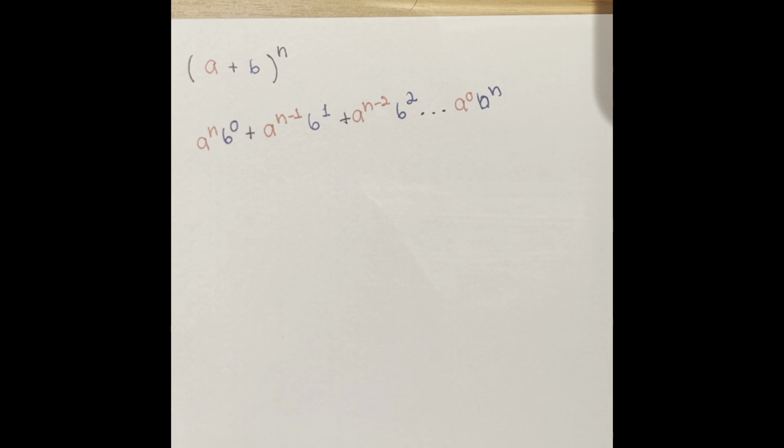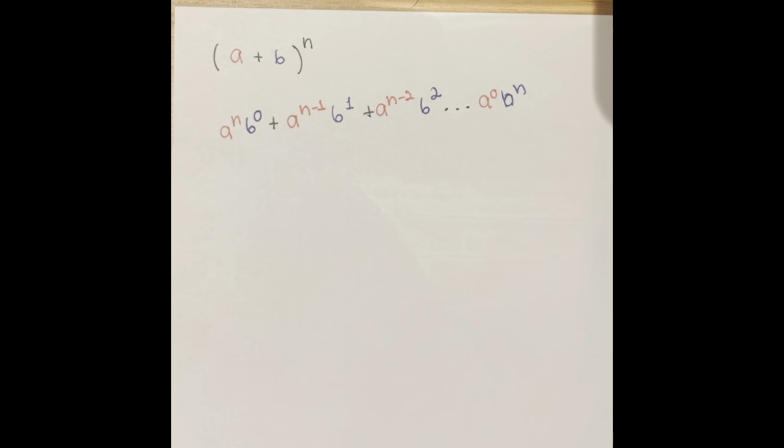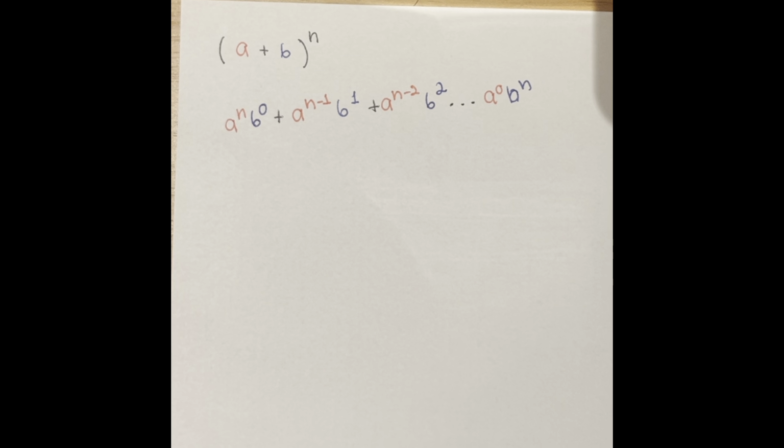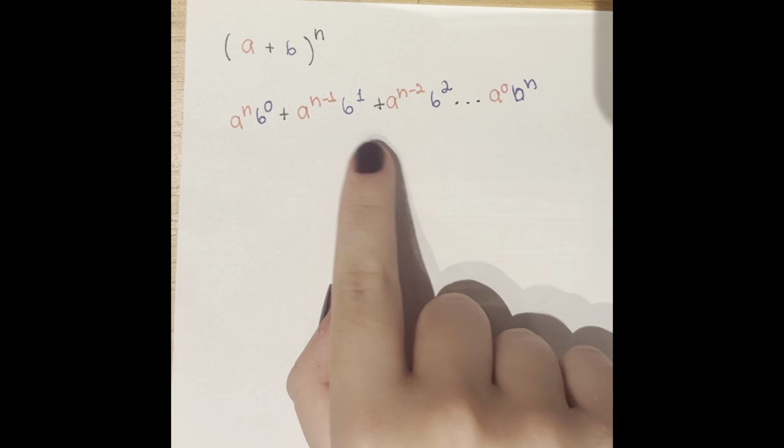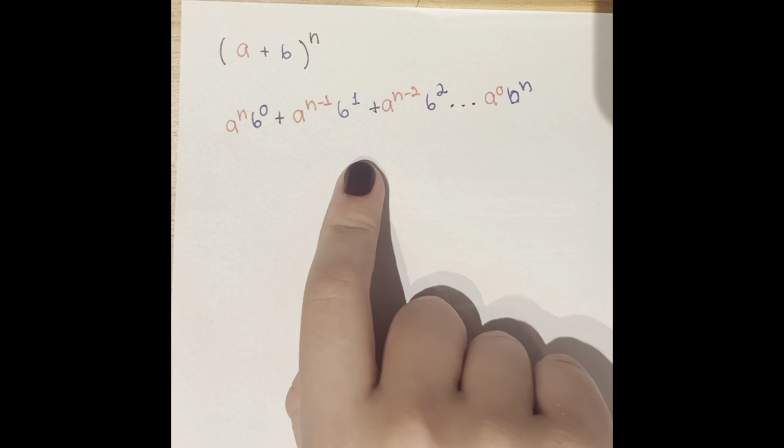So just to set the tone for the next video, we can find the coefficients when we have them here for us. For example, finding a plus b to the power of 3 is really easy because we have the third row right next to us, and here we know how to find the exponents. But what if we have something like a plus b to the power of 100, for example? How will we calculate Pascal's triangle until row 100? It's going to be nearly impossible when you're doing it in tests. So our next video will show a way where we can find the coefficients for these expansions without having to resort to Pascal's triangle.